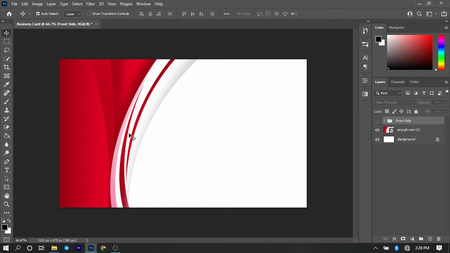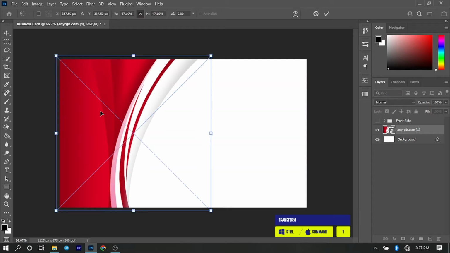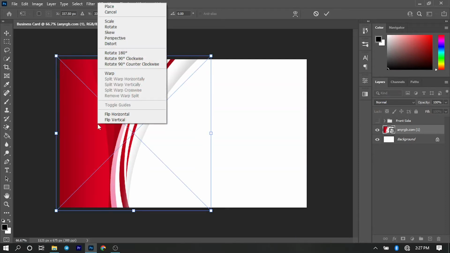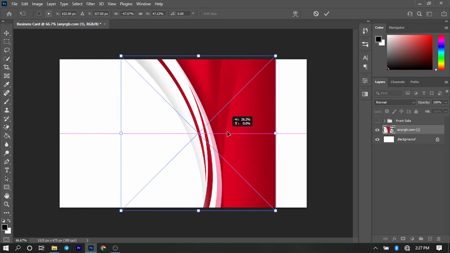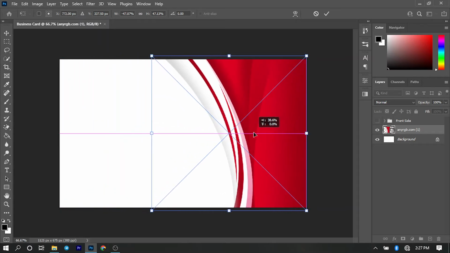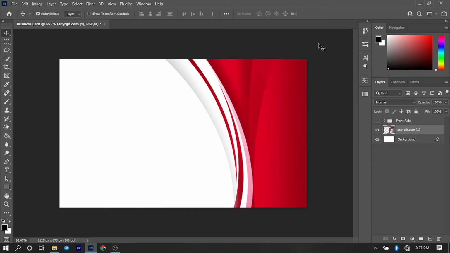So with the back side, I want this PNG to be at the right side of the work, so that it will have some difference between the front side and the back side. So just press Ctrl+T on your keyboard, right click on the PNG, and then select flip horizontal over here. Great. So it has been flipped horizontally. Now you can just press the Shift key and drag this to the far right side like that, and now I can release it. So just go ahead and you can check this out.